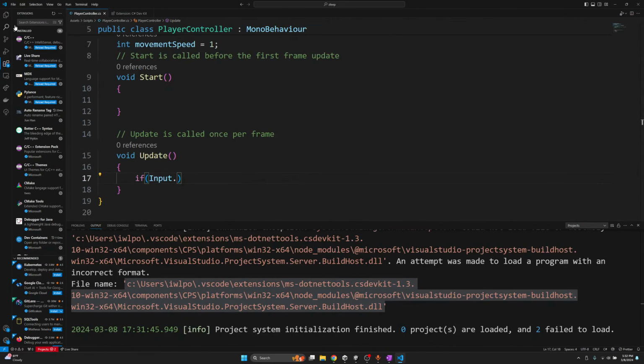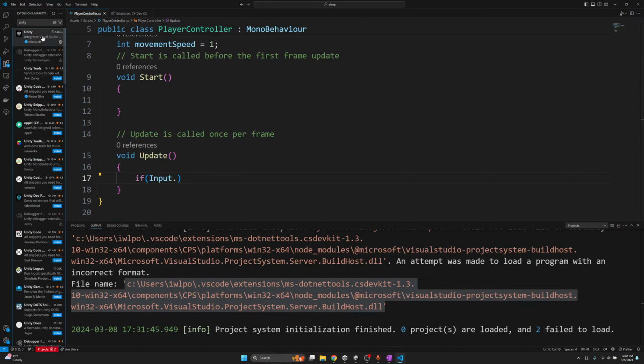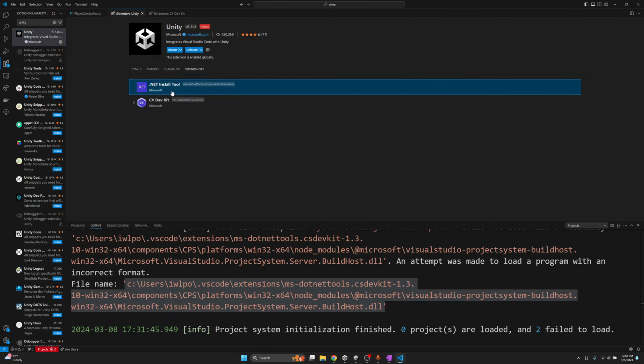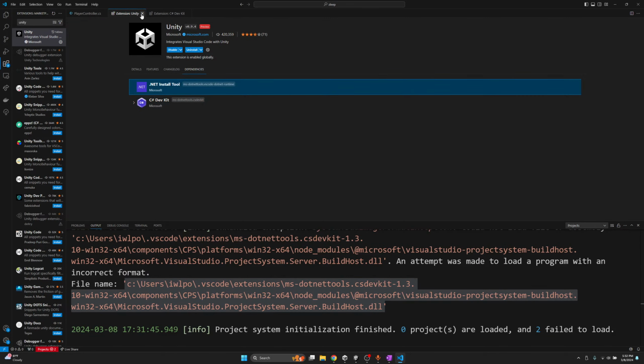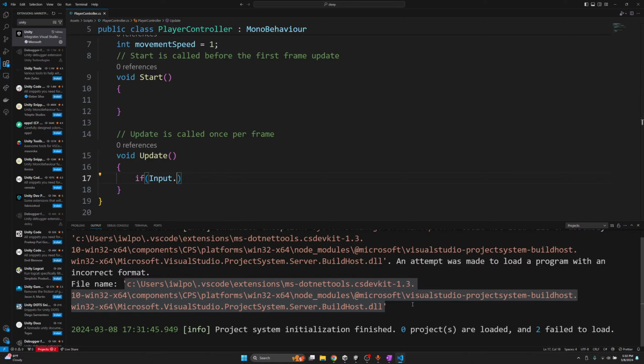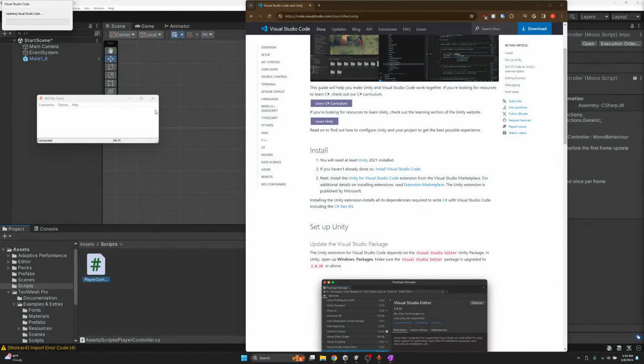I mean, it does say it has dependencies, so let me see the dependencies. I mean, it's supposed to download, right? Let me try this again.